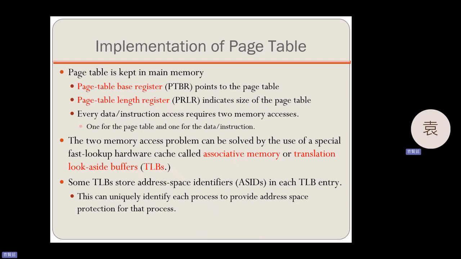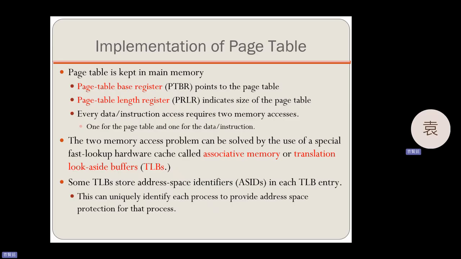Okay, if the page table is kept in memory and without any special hardware support for this translation, then for every memory access instruction we execute, we require 2 real memory accesses: one to the page table for the translation, and then one to the real data or instructions. So the whole process will become half as fast.